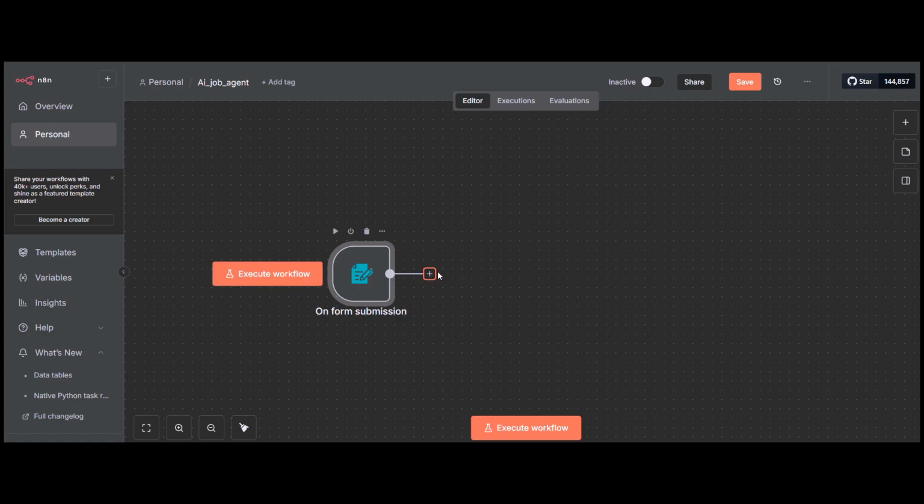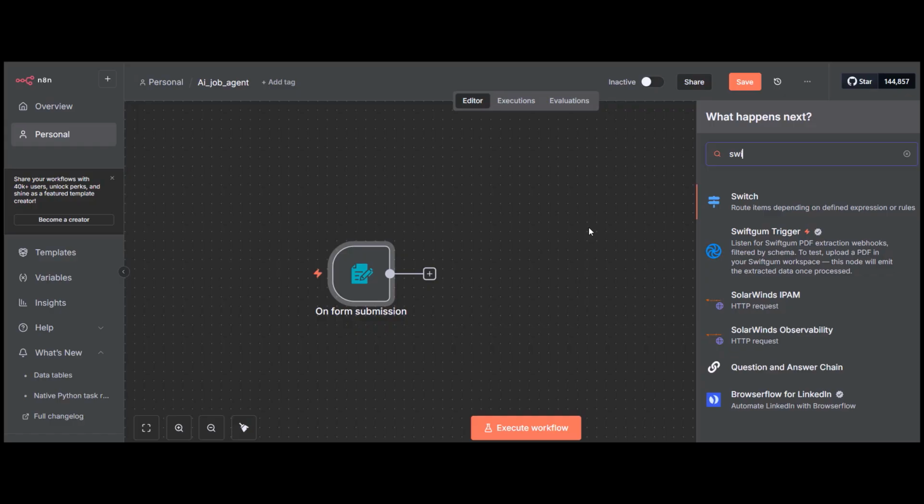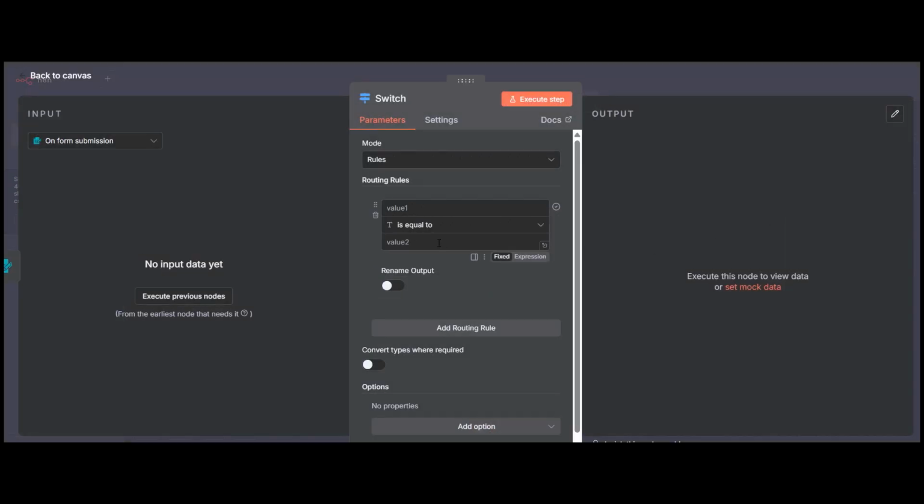Next thing I need is the switch, which will change the workflow direction. I'll choose the path. Here we are working with LinkedIn and Indeed.